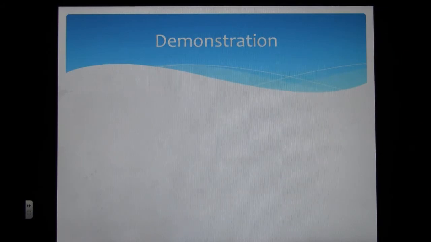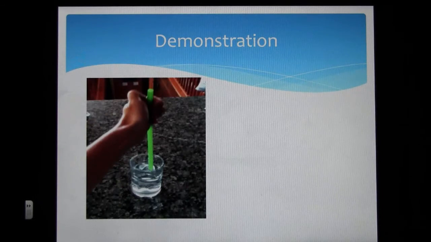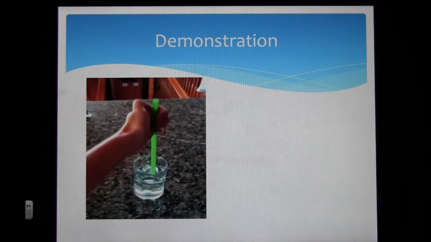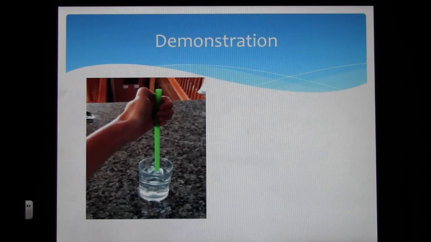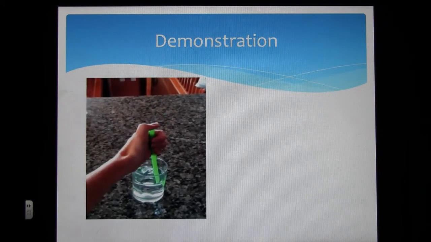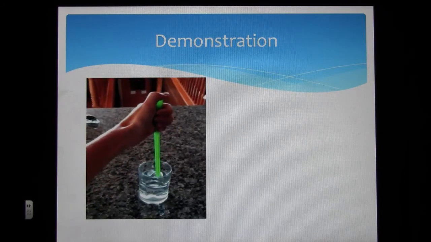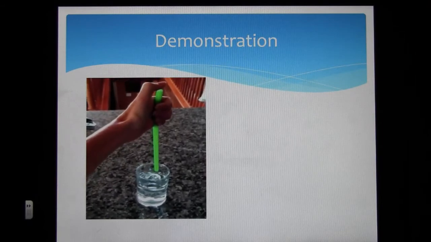Another example which highlights a fluid's ability to apply pressure in all directions is shown. When you place a straw into water, the water fills the straw to the height of the fluid. When you remove the straw, the water remains in the container, not in the straw. However, if you place the straw into the water, allow the water to fill the straw to the height of the fluid, and then place your thumb over the end of the straw and remove it, the water will remain in the straw until you remove your thumb from the end.